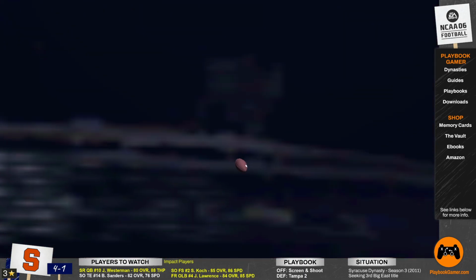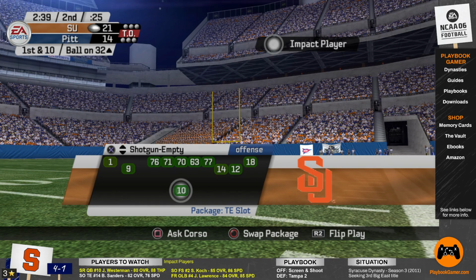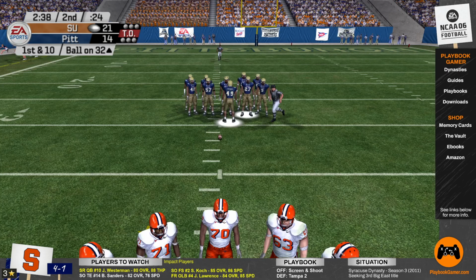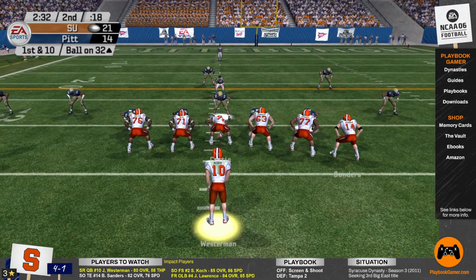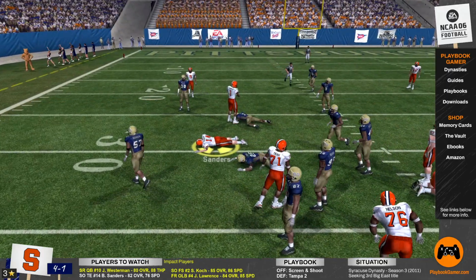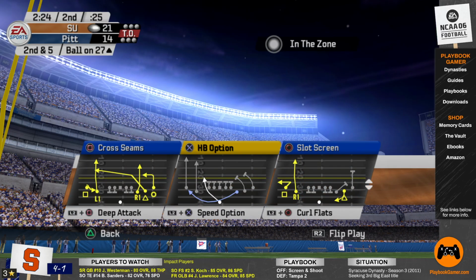Cover 0. Just go over the top. And that's just a mismatch. So let's stay in empty. Let's do smash. And I probably should have flipped that. Let me go. No, we'll just leave it as is. So they're going to tight end. Pick up an easy 4 yards there. So Sanders is getting some love at the moment.